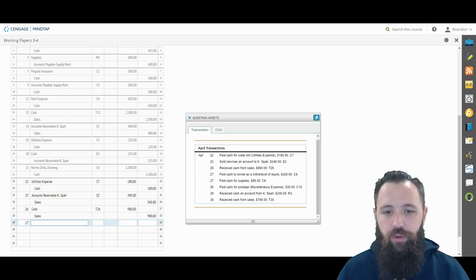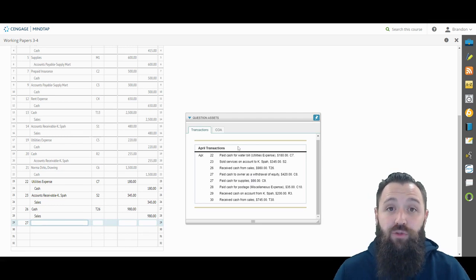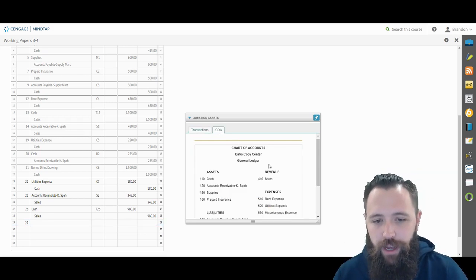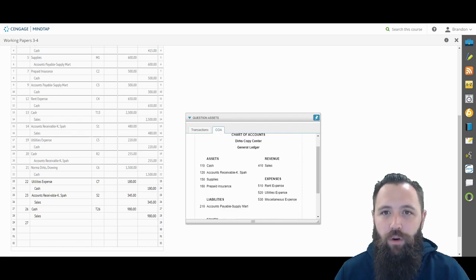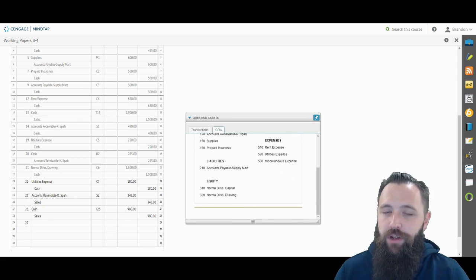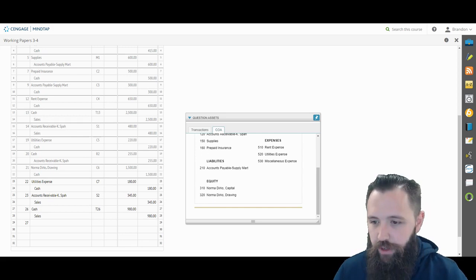On the 27th, we paid cash to an owner as a withdrawal of equity. Let's look at our accounts. When we look at this, it sounds like that would be a drawing, right? Because Norma Dirks is taking money out of the business account for herself. Maybe she's going on vacation. Who knows? But Norma Dirks' drawing has a normal debit balance. Okay, it has a normal debit balance. So we need to increase her drawing account. So this would be Norma Dirks.